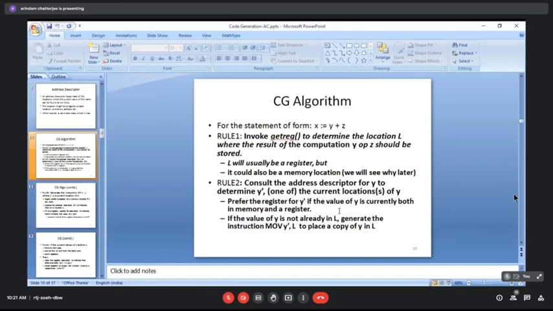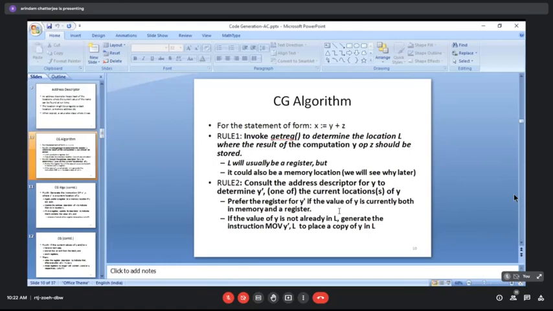Note that L is generally a register. The second clause will come only less frequently. So you determine first what is the register where the result would be stored. Am I clear?